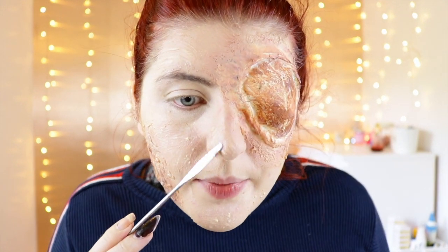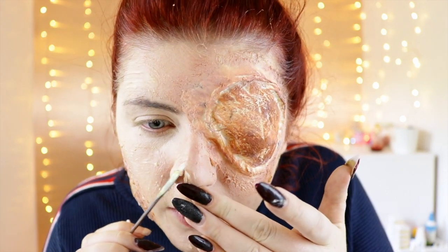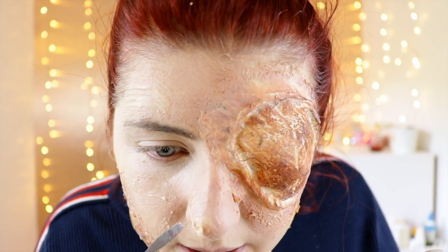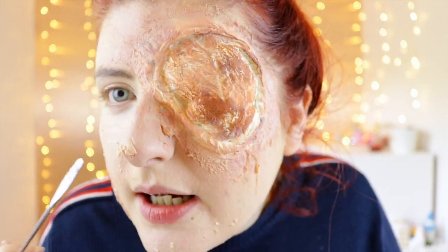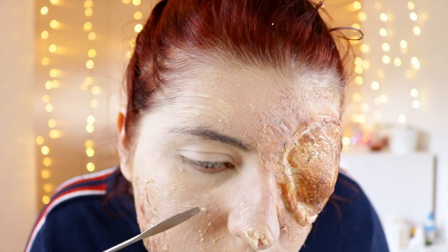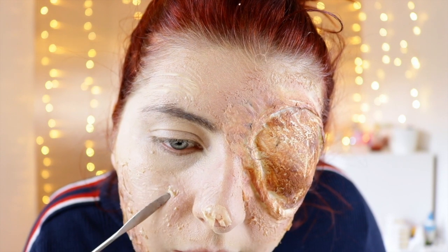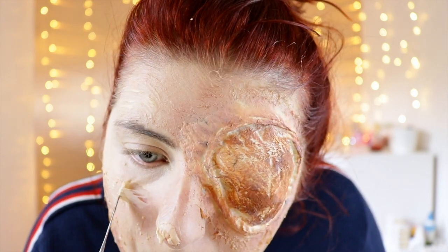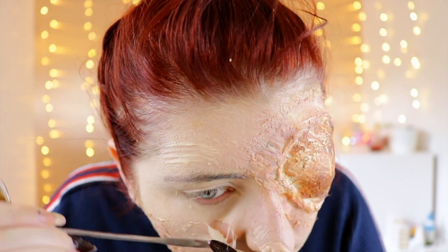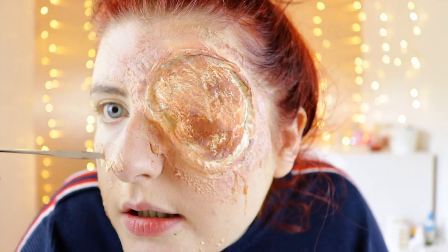Okay, so you remember the bits where we put down the liquid latex? I'm now going to start putting my palette knife in and gently, very gently, making holes. You don't want to be stabbing yourself, that's not the aim of the game here. So I'm going to leave that like that, so it looks like my nose is peeling off. And you just find bits that you can start twisting and really make it look like your skin is starting to peel off.